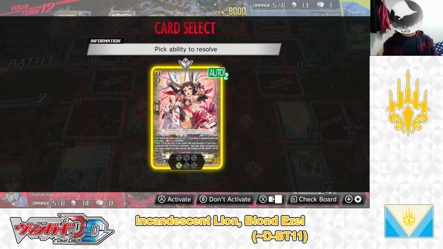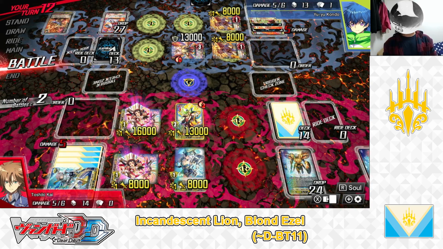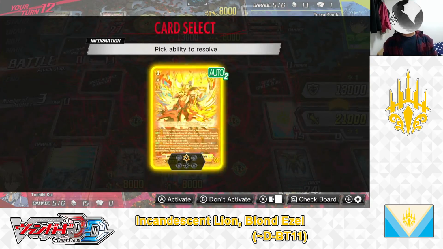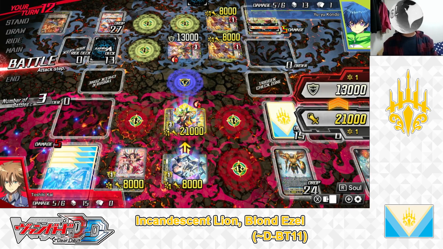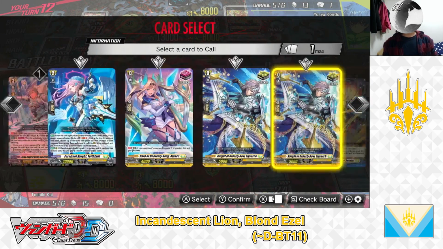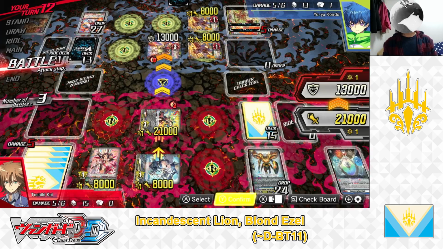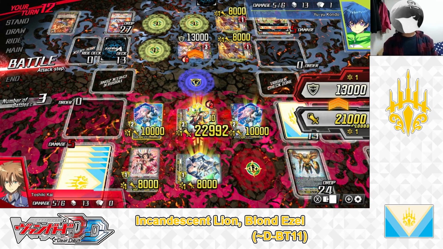Din Drain skill. Returning Din Drain the front back to the deck. Restand the back row Din Drain. Boosted by Silver Fang, Blond Ezel attacks the Vanguard. 21,000 power. Blond Ezel skill. Counterblast 1. Counterblast and look at the top cards of my deck. Superior Calling. Tagus. And T-Fault. Superior Call. Hold on. Instead, I'll call 2 T-Faults. 1 and 2. Call. Power up.